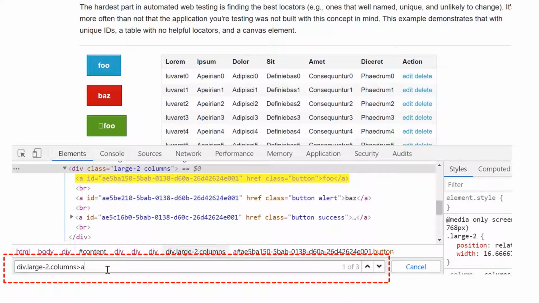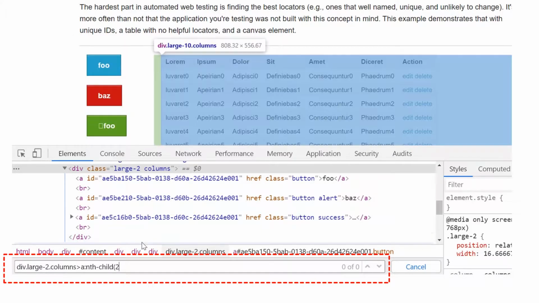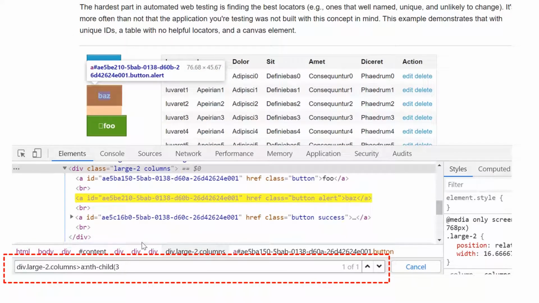And if I use nth child function, nth child 1 would take me to the first element, and if I use nth child 2, it is not giving me any results. The reason is, when we talk about the second child, that second child does not have the tag name A, right?